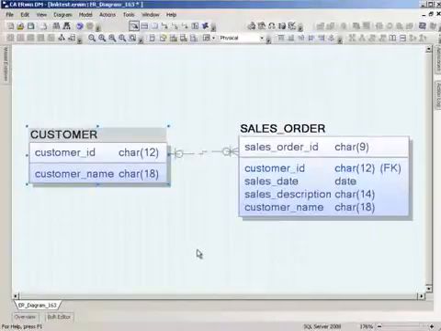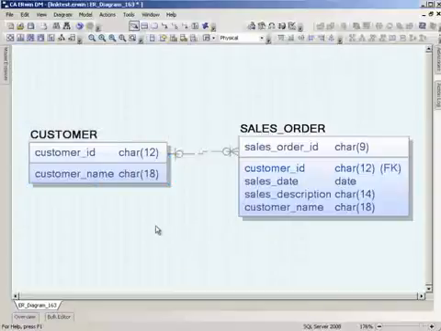An example of the use of this column denormalization would be that if we're building a data warehouse and we have a BI reporting application we want to use, we want to run a report on all our sales orders. If we do a query on the sales order table, we need to get the customer's name in that report to have it make more sense. We don't want to have to go back and add a join or a query to the customer table to get that information each time, since that takes extra processing time. Although this will create a redundancy by putting the customer name in both places, it does increase the performance time for our queries.